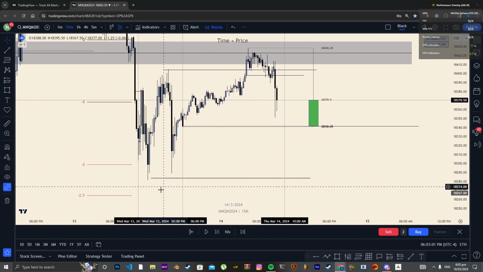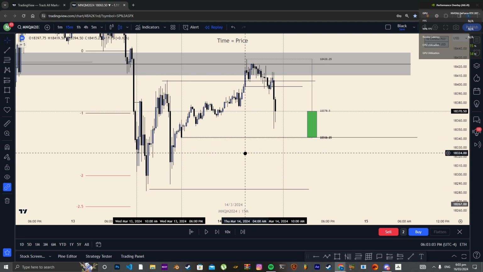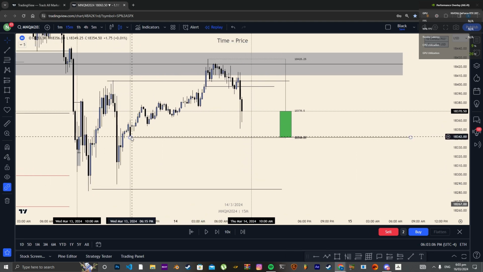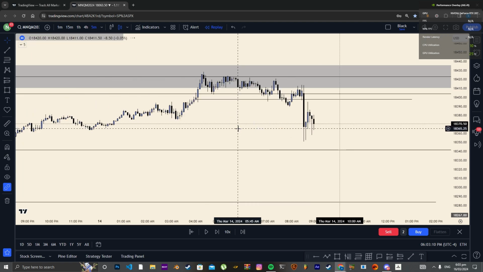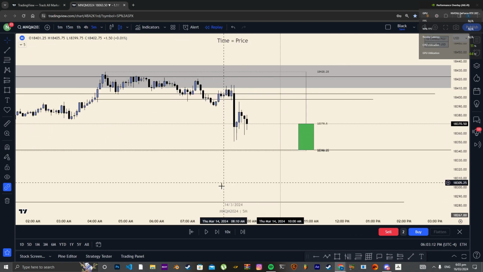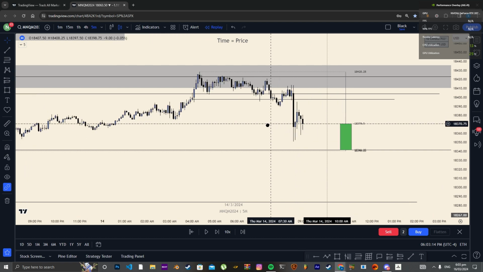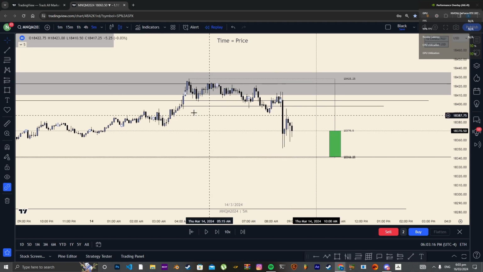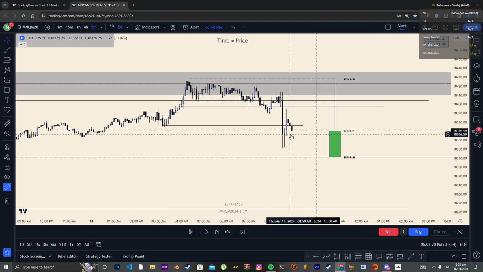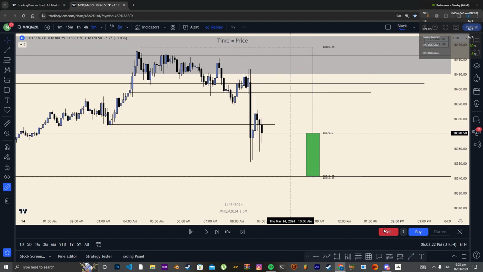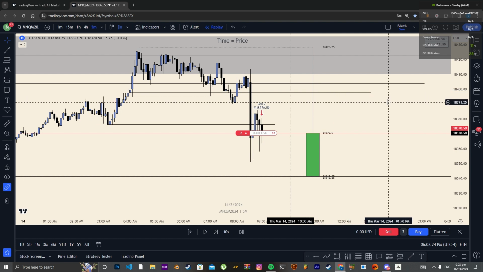So overall, our drawn liquidity targets are these lows right here, and anything right here. This is also a good drawn liquidity. So we'll look for a possible retrace maybe, and see if we can get an entry. Actually, I think right now we've entered this fair value gap, and then we've also come into this mitigation block. So this looks like a nice place for shorts too. I'm very confident in these.